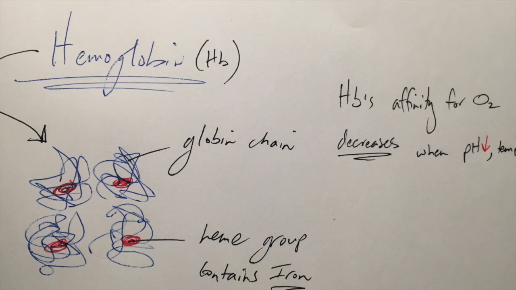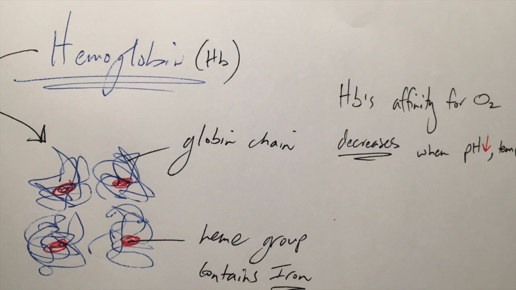Humans are the only exception. When we go to live at high altitude, this doesn't happen overnight, it happens over the course of weeks and months. Our hemoglobin actually develops a lower affinity for oxygen. We're the only species that does that. It's unclear why humans do this, but the thought is that it's the body's way of trying to deliver all the oxygen that we can pick up to the tissues.